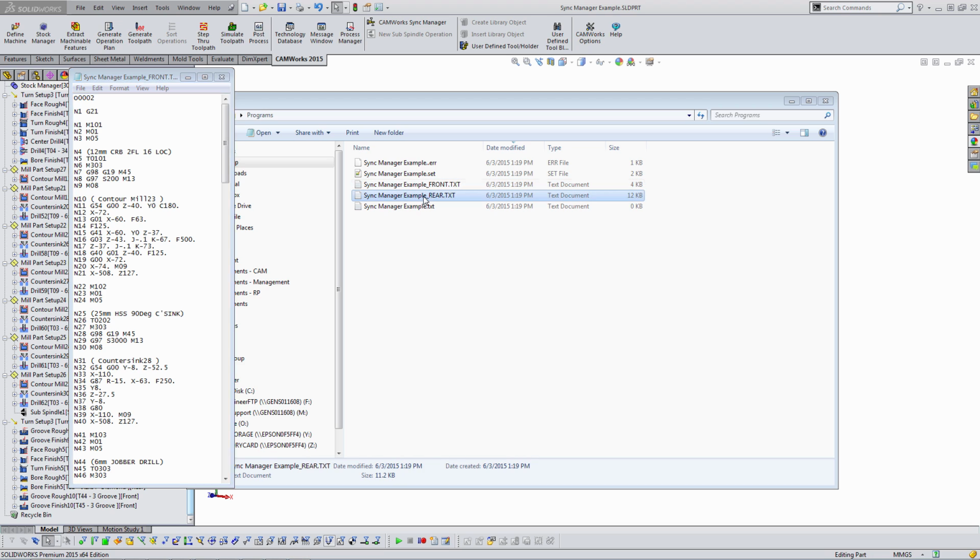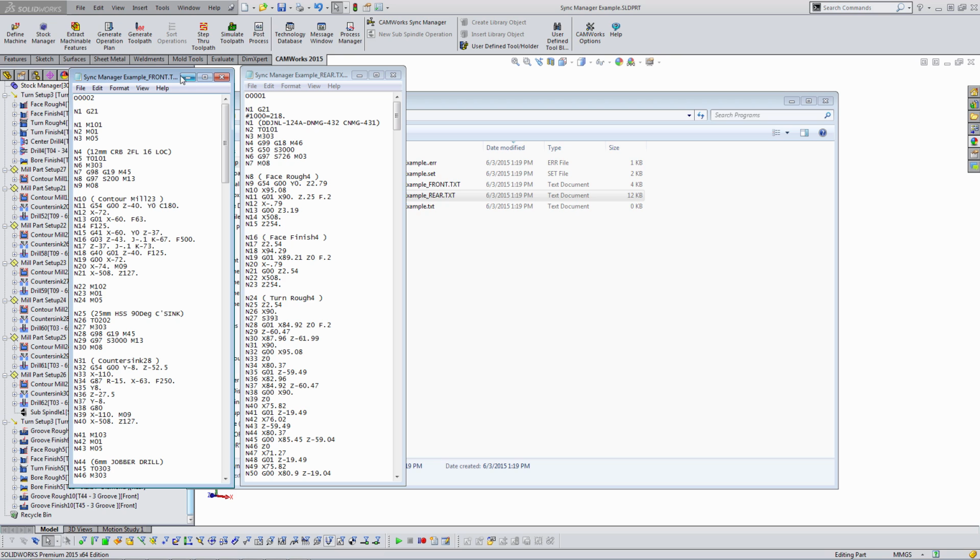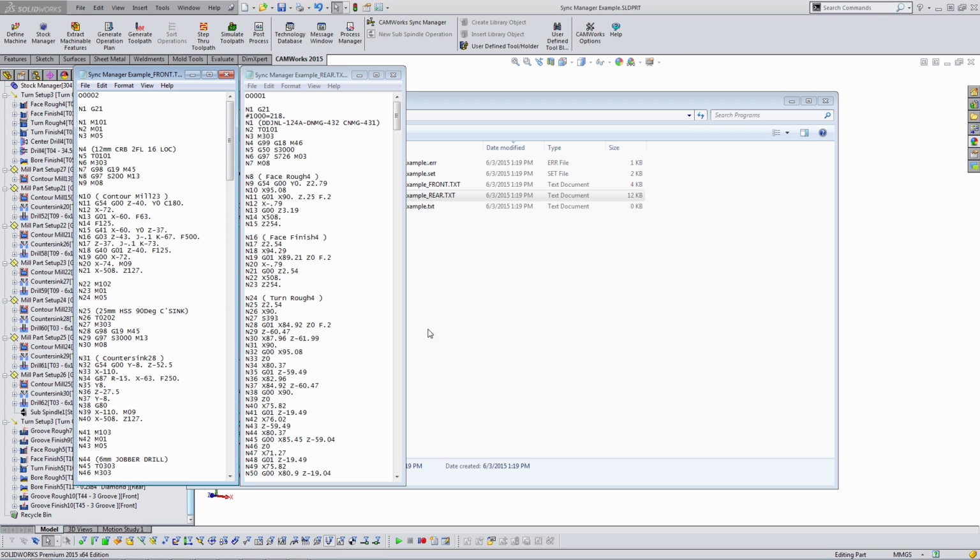So if we look at each one of those, realize this may be difficult to see on your screen. You can see our M101 codes in there.